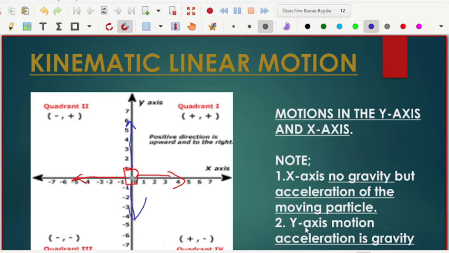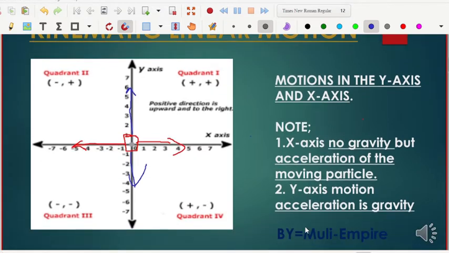Acceleration is always that of gravity. That's what you need to understand. Same particle, maybe for instance, this same particle is moving in those directions. But what if it is moving in this direction? I'll explain, don't worry. Note also that the XY plane is arbitrary, but you need to be consistent, don't keep changing.